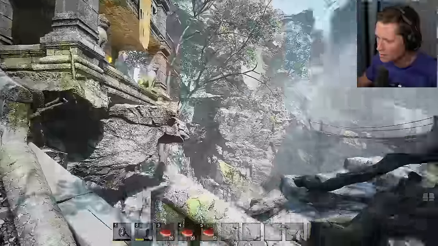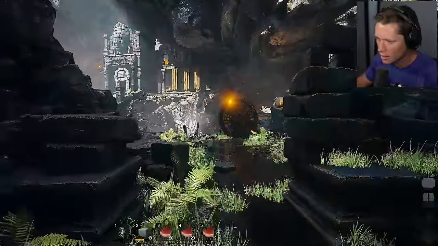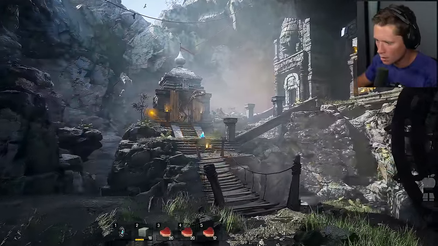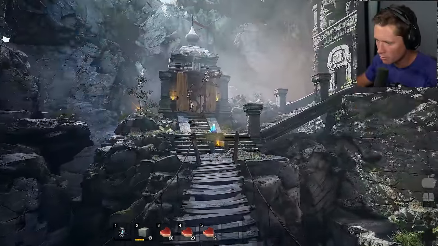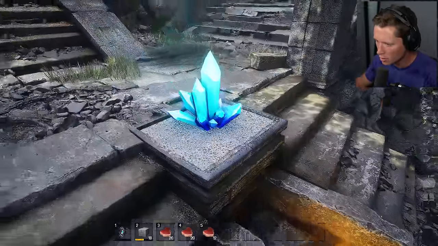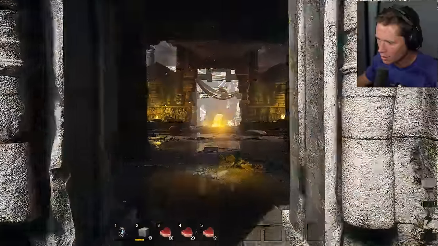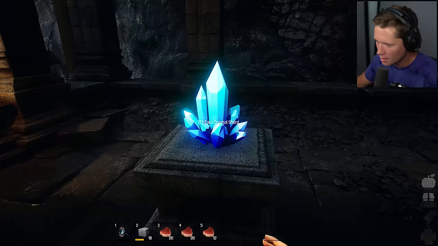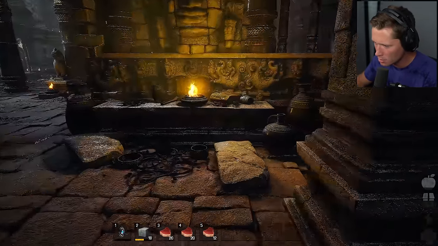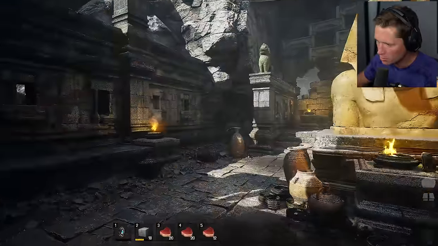For an indie game, this is absolutely insane. It is so beautiful. Got a dinosaur fossil over here, and some sort of a gemstone and a fire. Crystal shard. Bro, what is going on? Imagining these are pretty important. Just gonna do our due diligence, make sure we're venturing around. Looks like we've got Egypt in here.